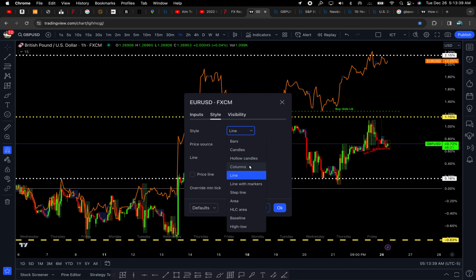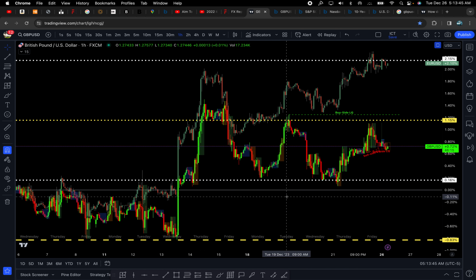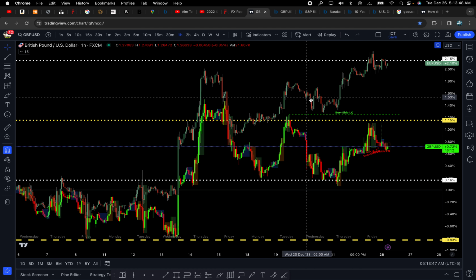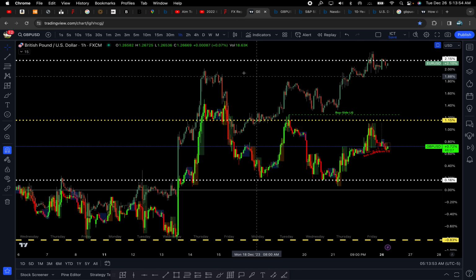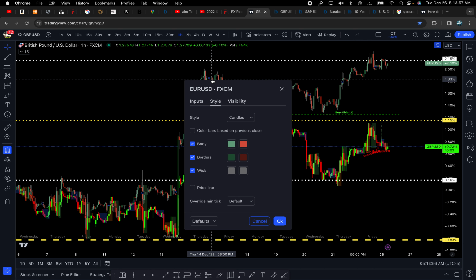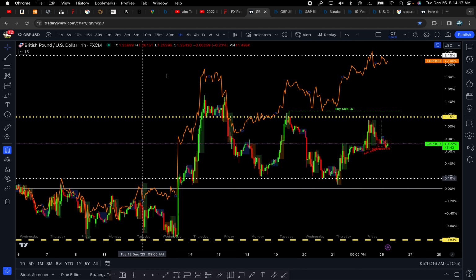the levels on both pairs, right? So that dim one is EURUSD, and this one is GBPUSD. It's just easier to see when we have the lines. But as you can see, it's clearly a divergence, right? Lower high, lower high, lower high, higher high, right? And so that's significant. That's the reason why we could be looking for lower prices there. It's just easier to see when you have the line chart on it.